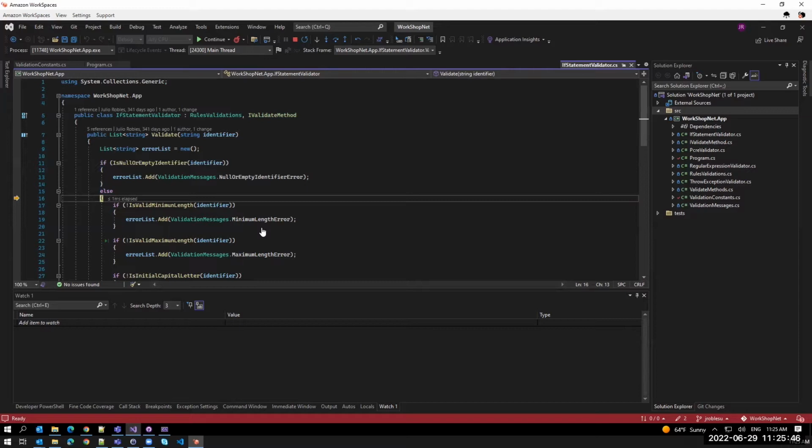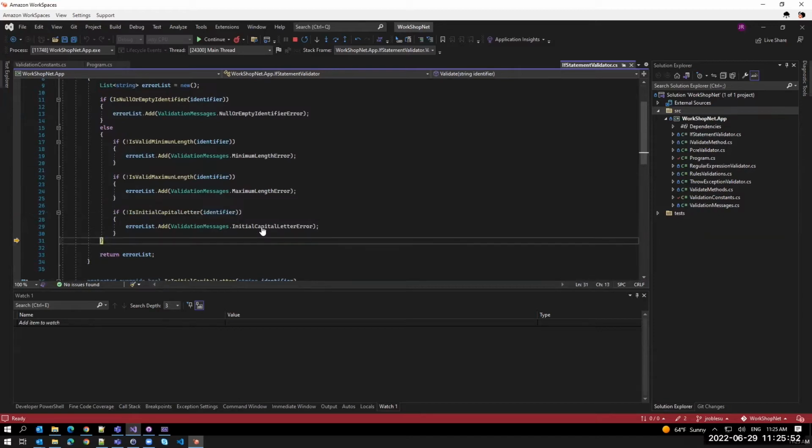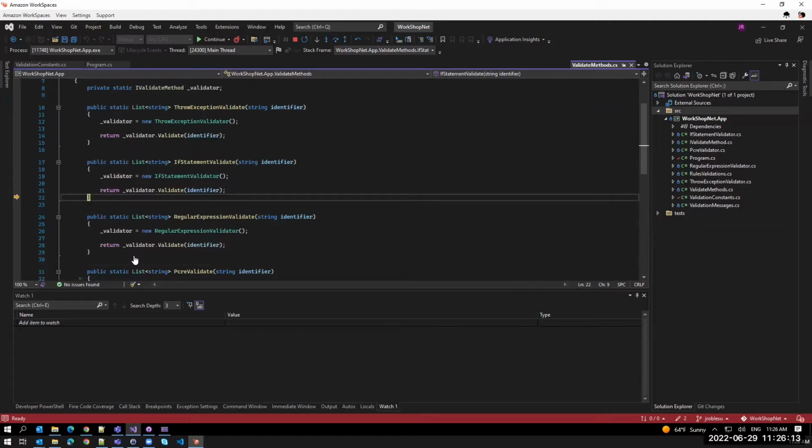That's okay. Validate the minimum length, no problem. Maximum length, no problem. Capital letter, no problem. So my expected result here is an error list with zero items, or an empty list. That's the same thing.